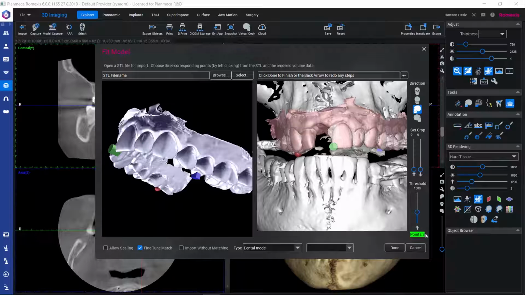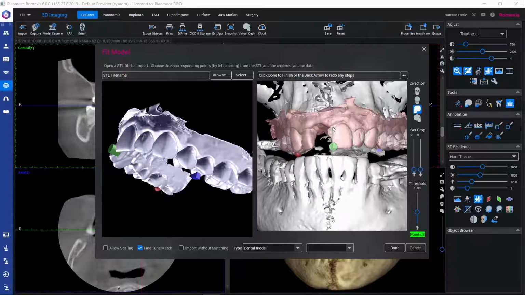If here we would see the background in yellow, that would mean that there's probably a little bit of deviation, but the matching might still be okay. If the background is red, then maybe we have placed the points on different teeth on both models or something similar, and maybe also we wouldn't see this preview here at all in place.